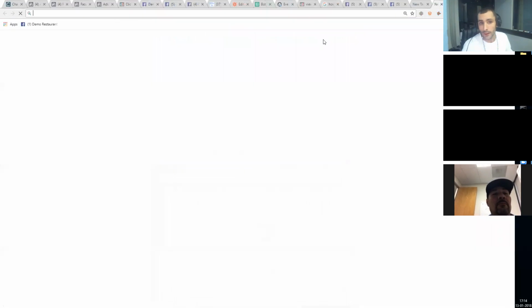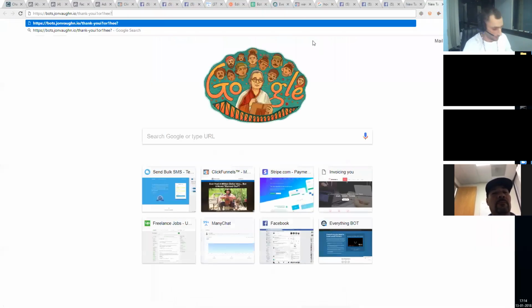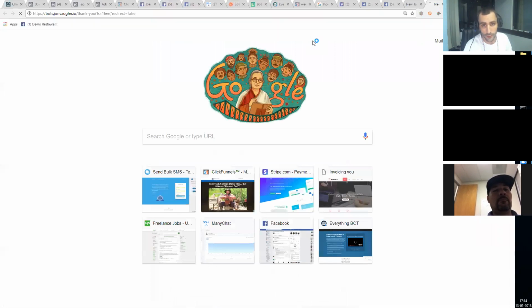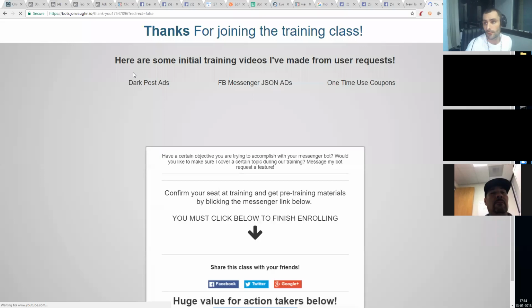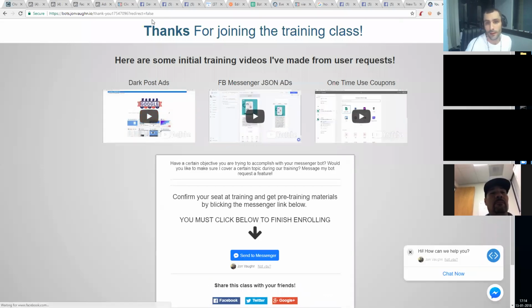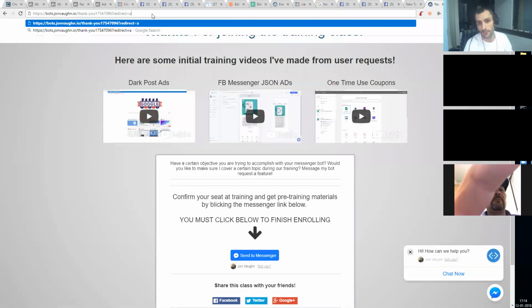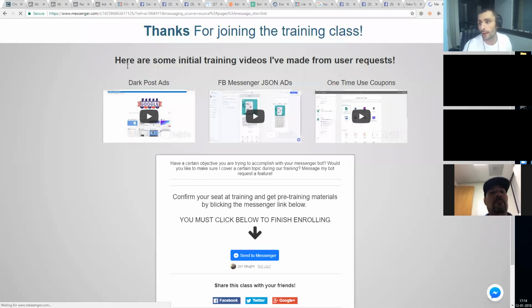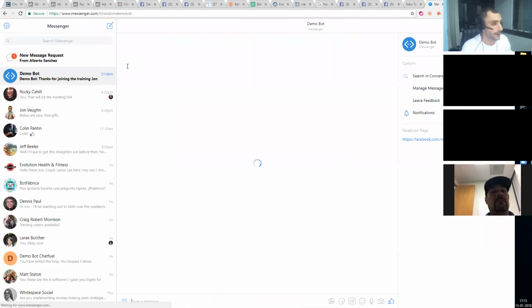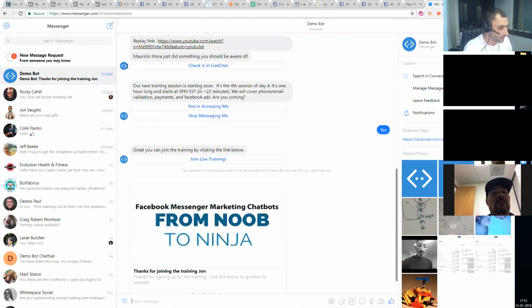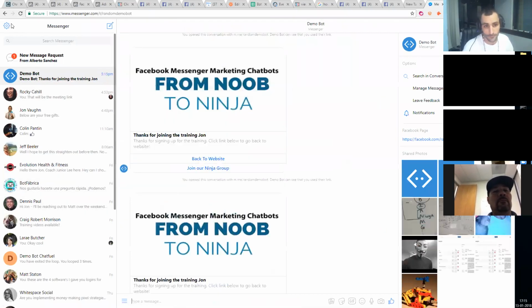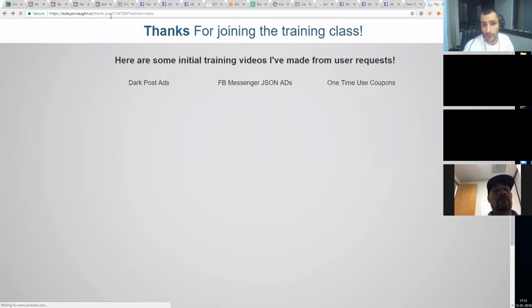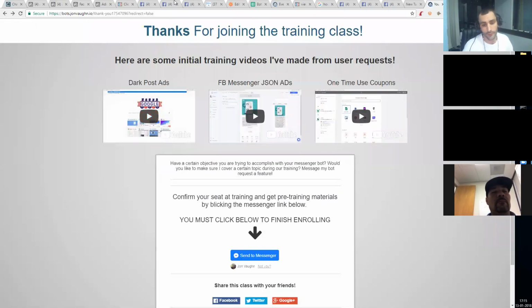Let me go to this and redirect equals false. I'm going to put that on there so my page doesn't actually redirect, because if not, my page is going to redirect. If I were to take that out and put that in there, then what's going to happen is whenever you come there, the page is going to automatically redirect and send you into Messenger. So I don't want to do that. I want to go to this redirect equals false.